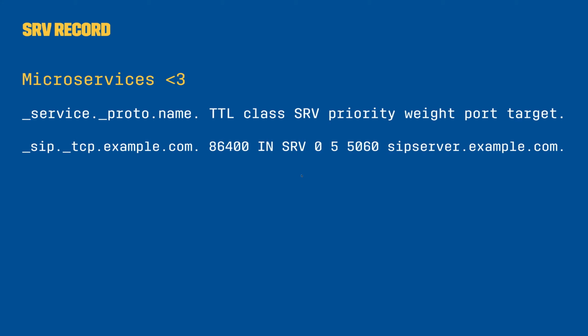So here we have 0 for priority and then 5 for weight. And then the next entry is the port. So if you have that service running on a certain port, but maybe that server or that exact container, if you're running Docker, exposes multiple ports, and you have different service records in each listing different ports, 50, 60 for this one, and then the target.